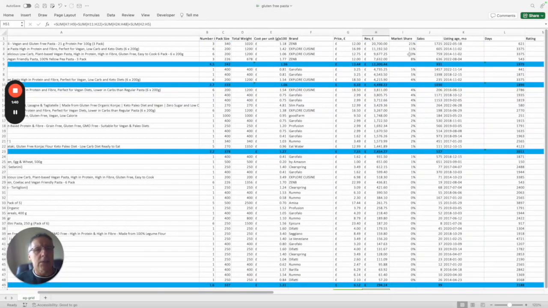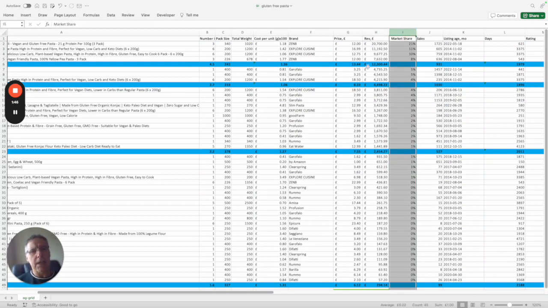Now the first thing I'll draw your attention to is market share, and that's pretty important, because you can see that these four sellers here have got 49% of the market. So half the market is dominated by two sellers. They've each got two products. And then the next 14%, so everyone else is just fighting over the scraps lower down here, they've got virtually no market share whatsoever. So something to bear in mind is that there isn't always an even spread of market share.